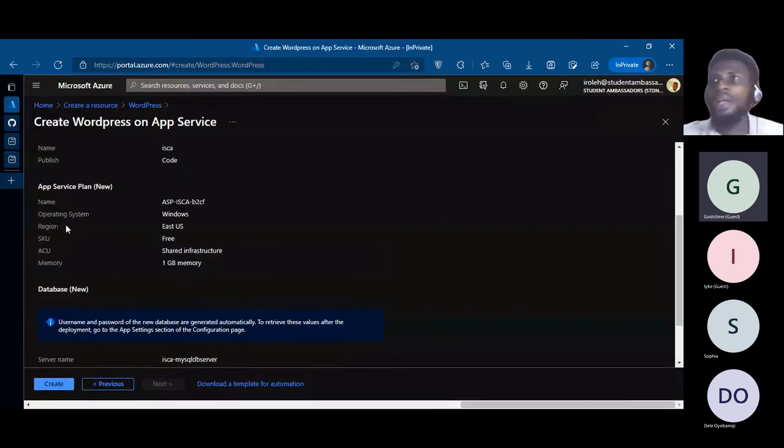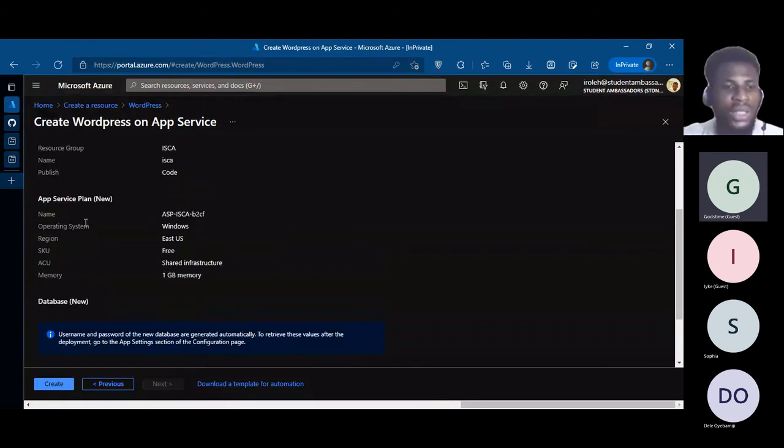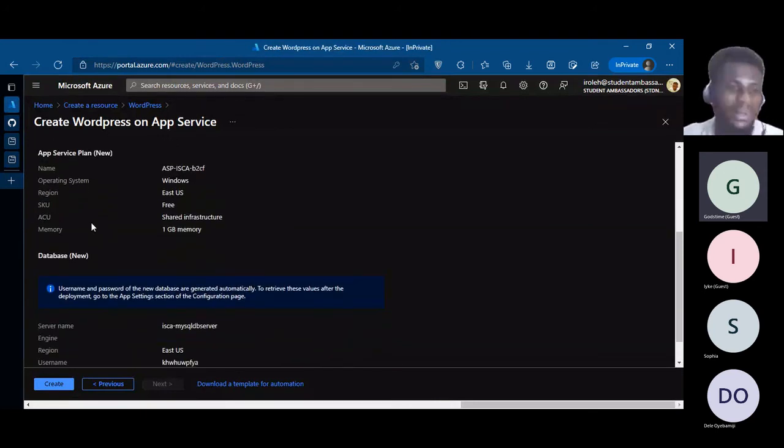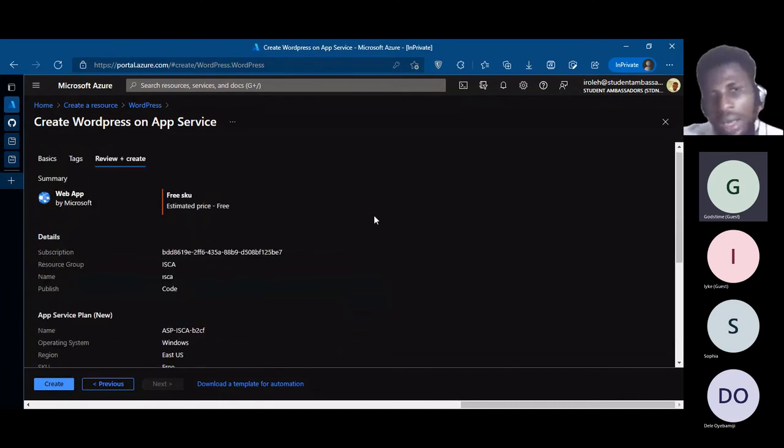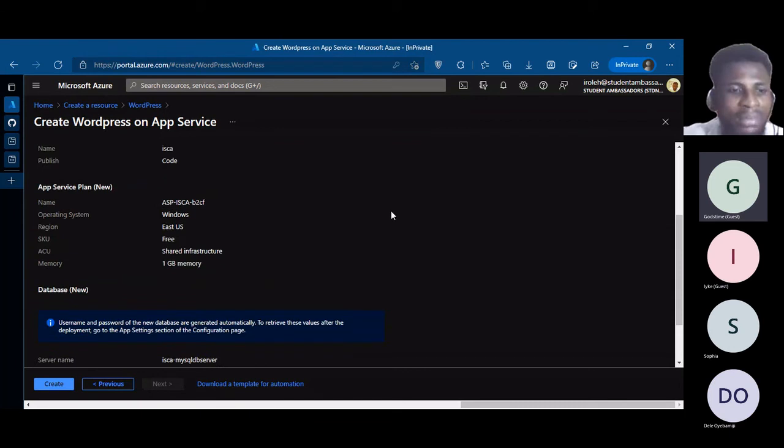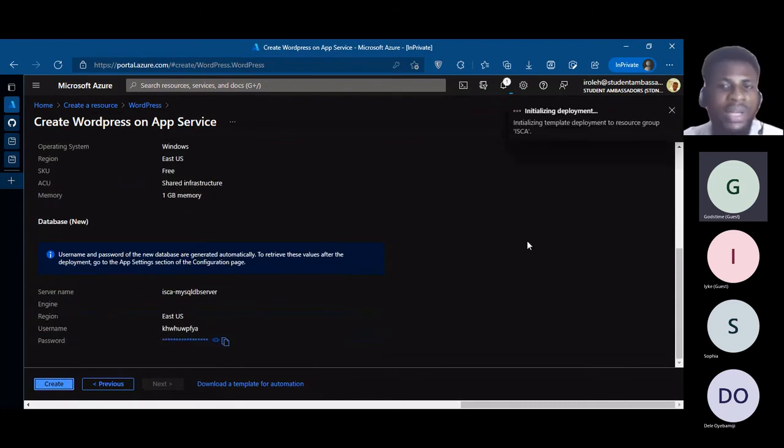Because I remember last time I did this, there was an option to select the kind of database type I wanted, but now they're just giving me a default database and giving me a username and password. So I think this is kind of the main change to the WordPress app service. I believe they made changes.